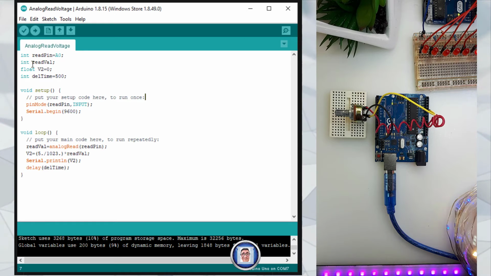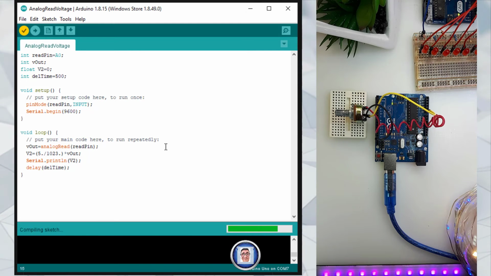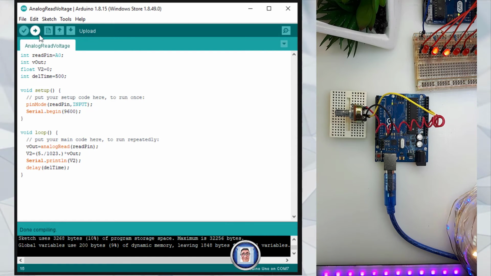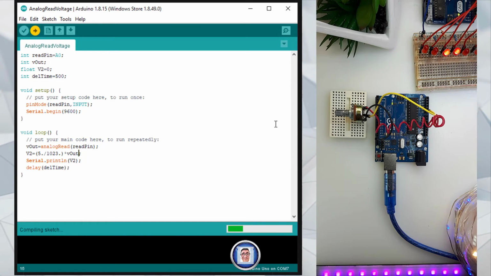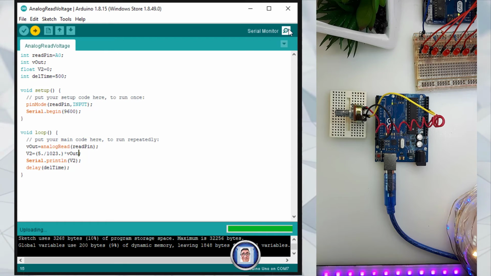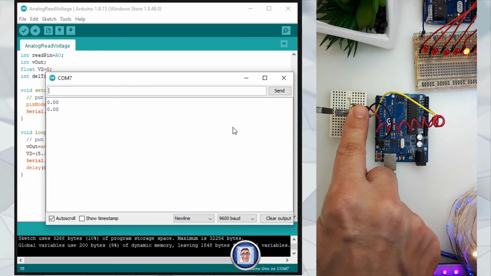The read value here, actually, this is our Vout. So we can change this to Vout, like so. And everything here has to change, of course. This one will be not read value, but Vout. And now here I have to change the out also. Let's test the sketch. It says it's okay. We send this to the Arduino, and now we can check. There we have it. It works the same.